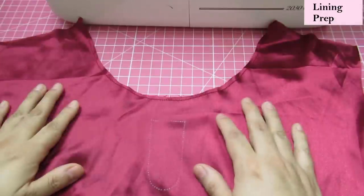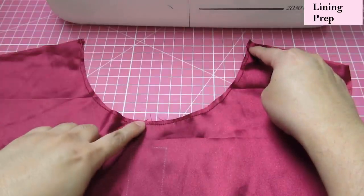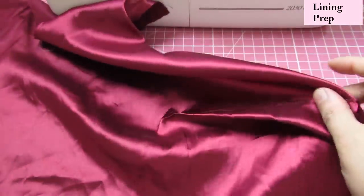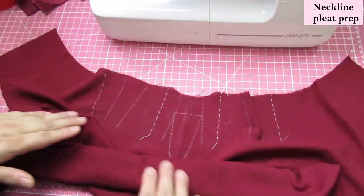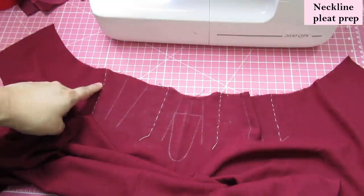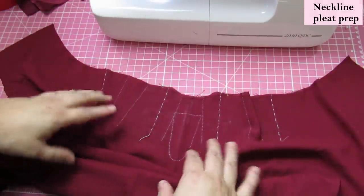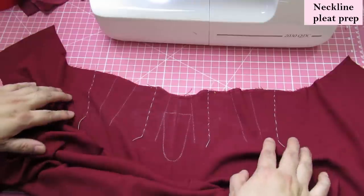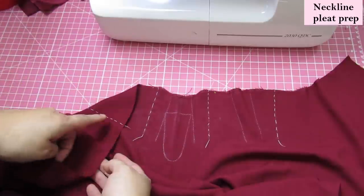This is my front lining piece — you can see the little keyhole mark there. I've already stay-stitched the neckline from the shoulders to the center on both sides, and I've also sewn my bust darts. After getting all this ready, put it aside and we can start preparing the pleats. Here's my front neckline extended wrong-side up — you can see all the marks. I've stay-stitched the neckline since it's quite extended and has the risk of stretching out with all the manipulation we're going to do.